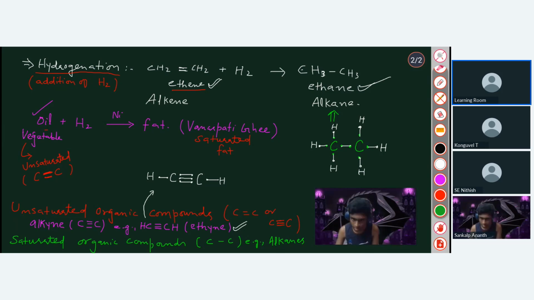Shall I move to the next page? Sir, should we draw the ethane structure? Exactly. If you draw, then you can remember how these bonds are formed, how carbon shares its four valence electrons, and how hydrogen forms the bond. You can draw the structures of ethane, ethene and ethine. These are very simple structures. You can try them so that it will become very easy when you go ahead.